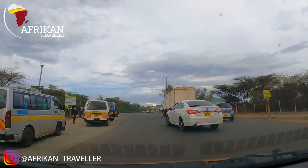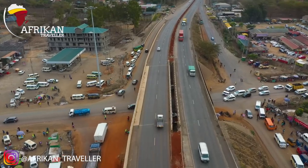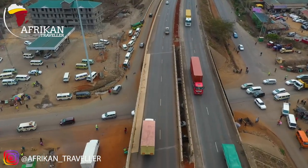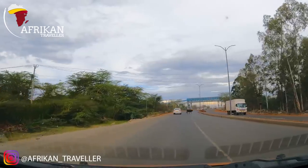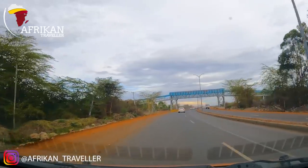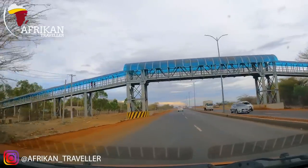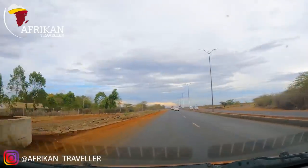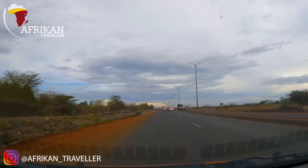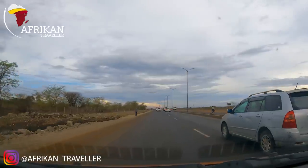And I think a number of times I really tried to shoot, but I could not, because it took over 2 hours just to go less than 10 kilometers. So what Uhuru did was the dual carriage. And this is what we're going to showcase. I'm going to show you guys how this is really easing the movement and the life of people living around this area. And if we can get one or two interviews, awesome.